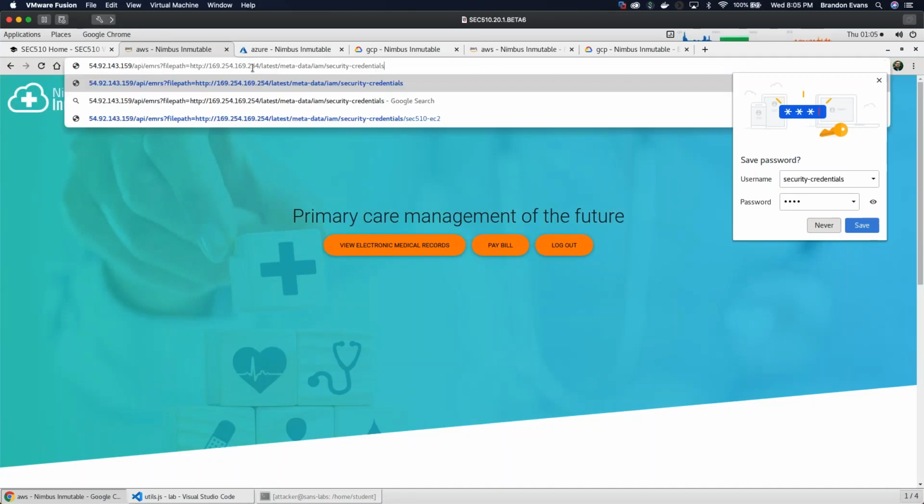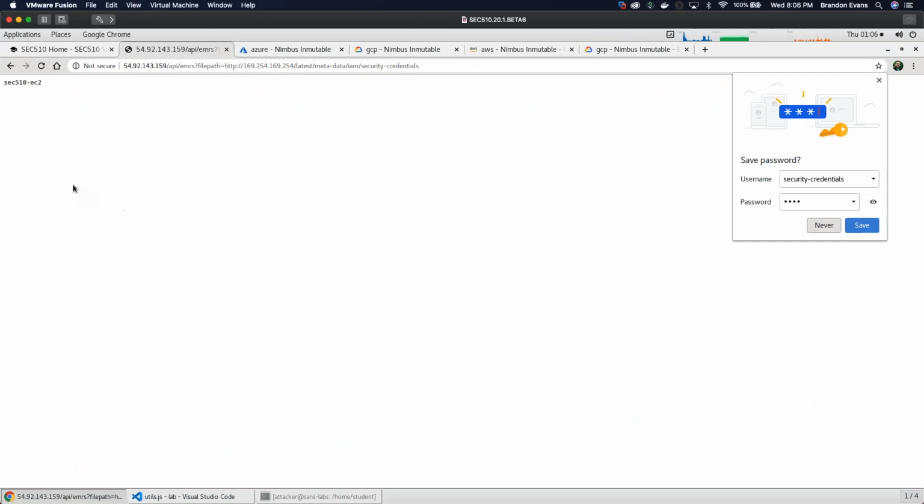And now I am authorized and I am talking directly to the instance metadata service. And as shown in the slides that Eric demonstrated, this is showing the actual name of the IAM role that I'm using for this instance. Now, that's problematic, but it's not nearly as problematic as actually fetching the credentials. Can we do that? Absolutely.